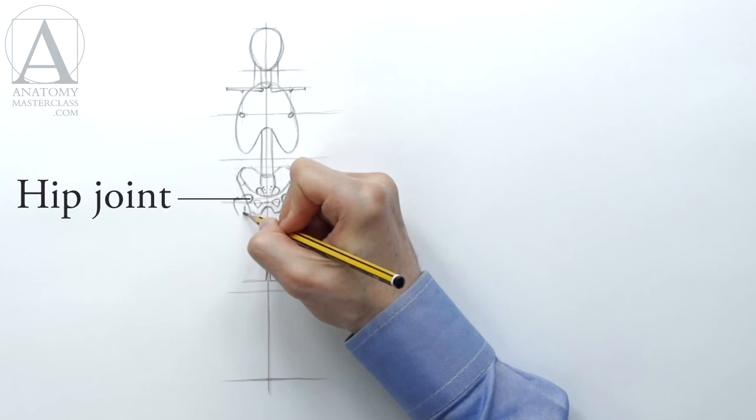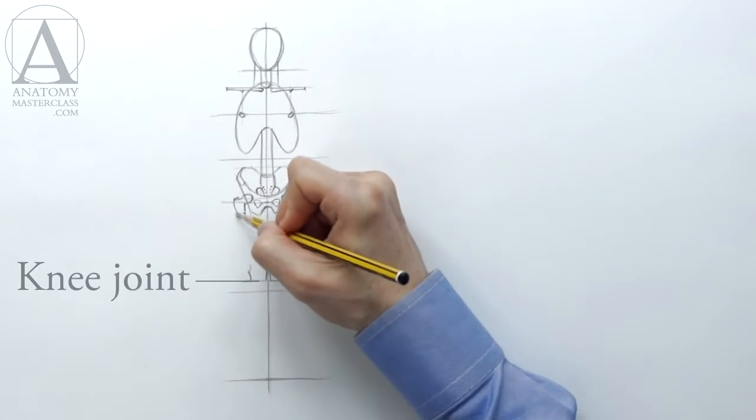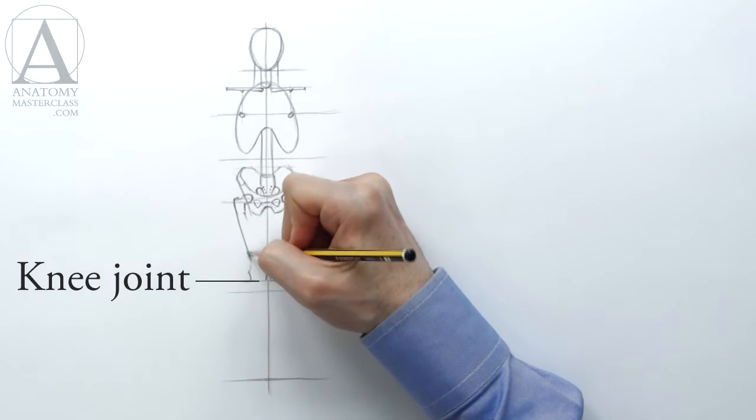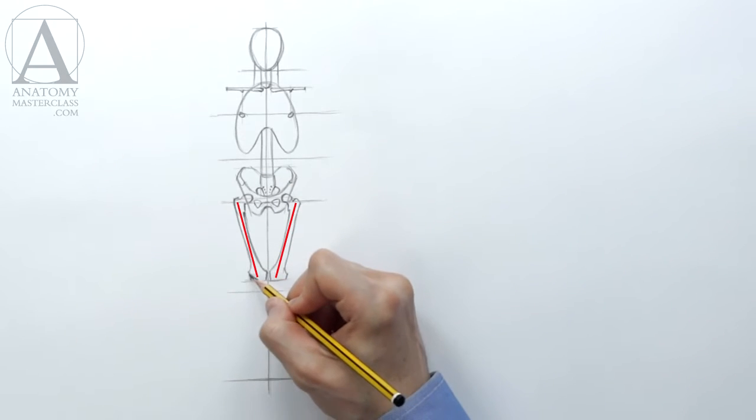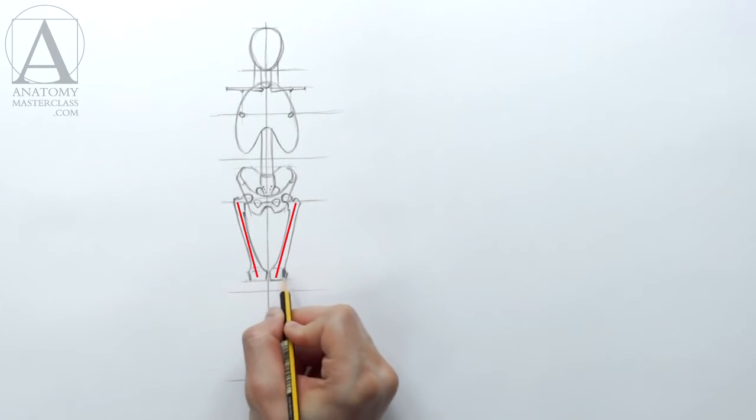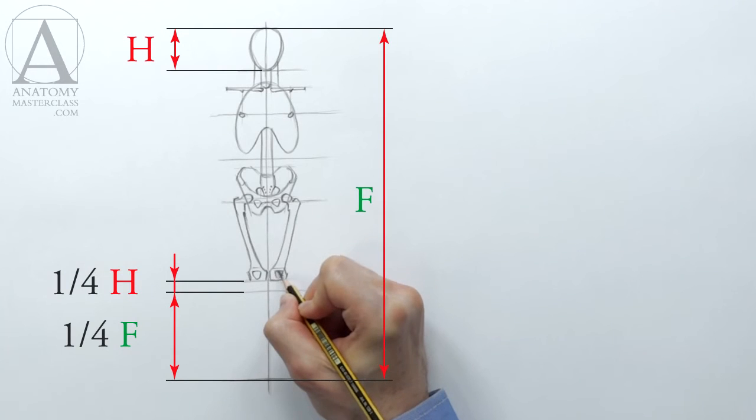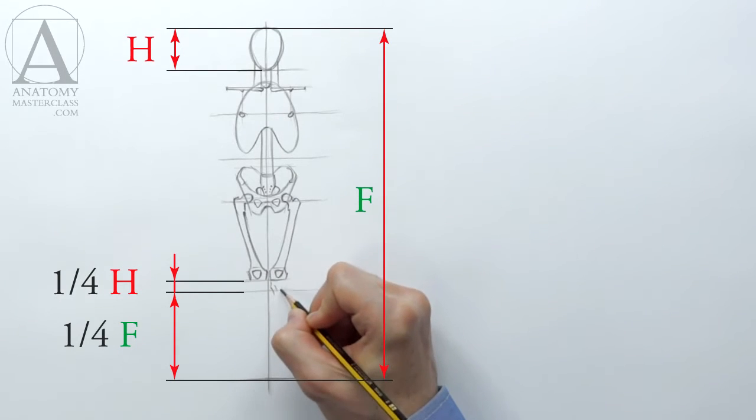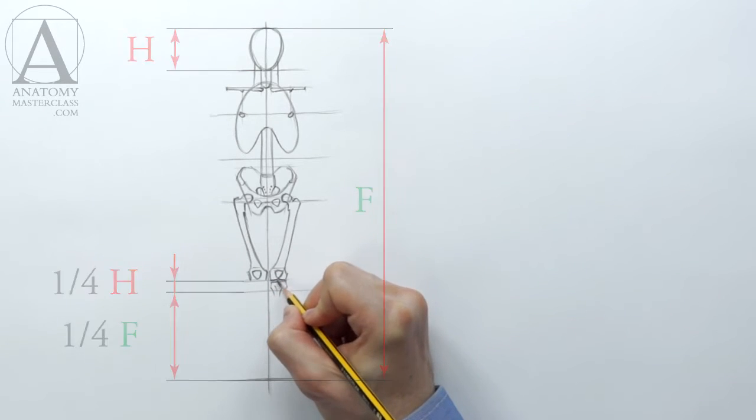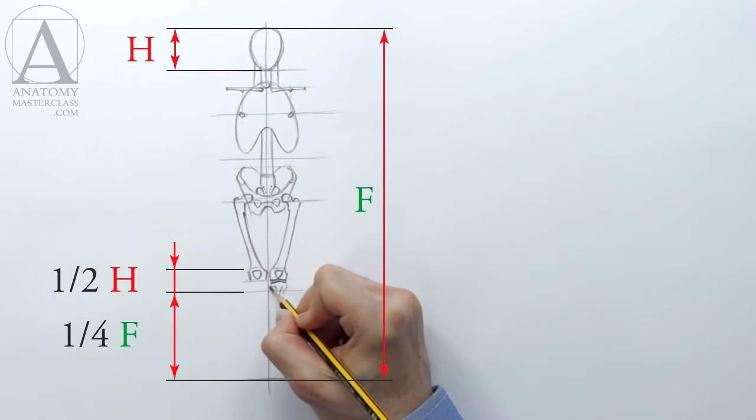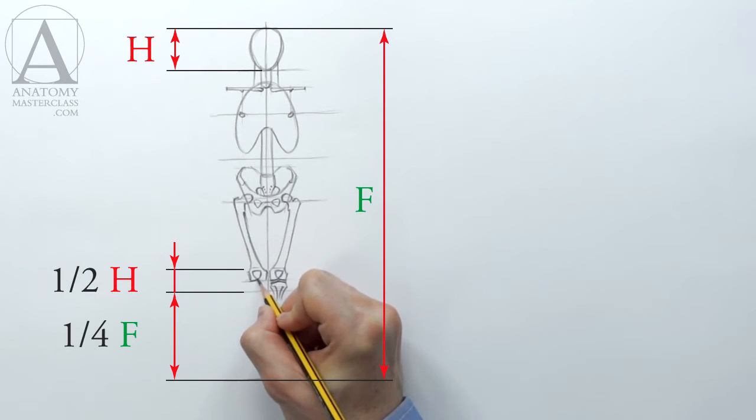The upper end of this bone is connected to the pelvis via the hip joint. The lower part of this bone is connected to the lower leg bone via the knee joint. Note that the direction of the upper leg bones is not vertical. Their axis converge down, forming a V shape here. The line of the knee joint is located a quarter of the height of the human head above the line of the bottom quarter of the overall figure height. The distance between the top of the kneecap and the line of the bottom fourth of the figure's height is equal to one half of the head.